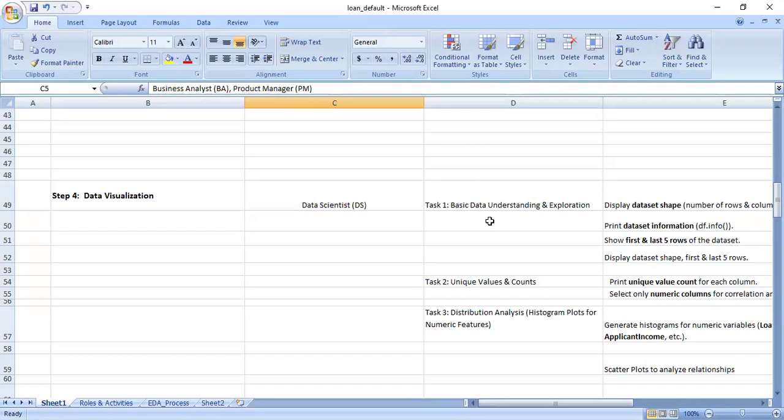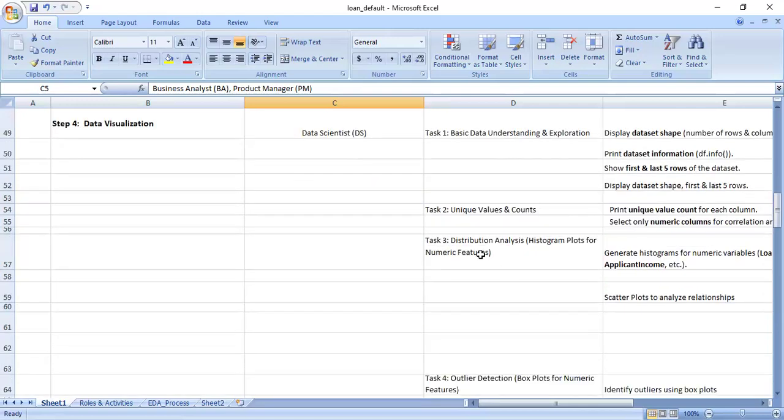With the help of the data distribution, we can understand whether the data is normally distributed or not, whether it is skewed or not. If the data is not normally distributed, with the help of transformation we can bring the data into a normal distribution, because if data is normally distributed, it is helpful for the model to understand the data.